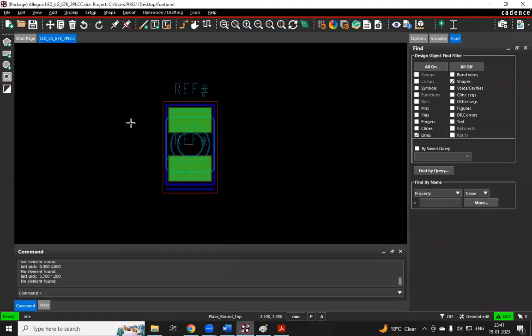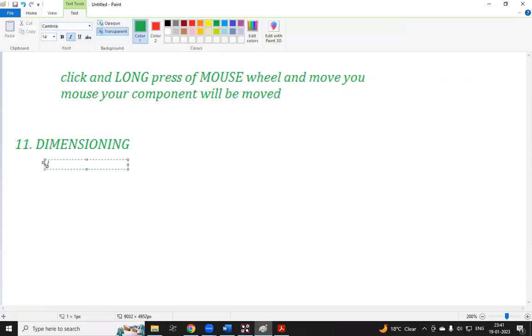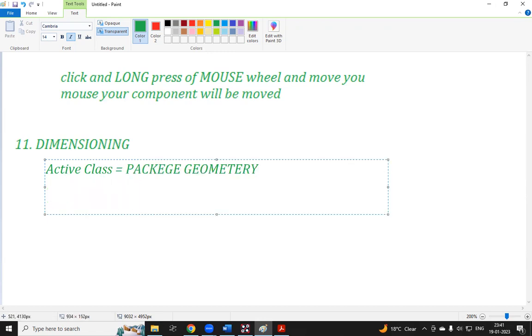Okay. So for that, the active class will be package geometry, subclass equals what? Dimension.